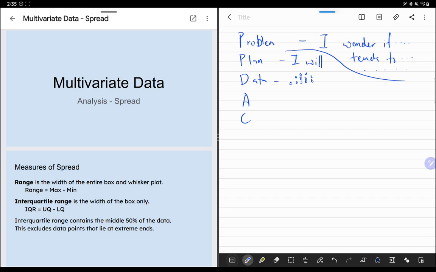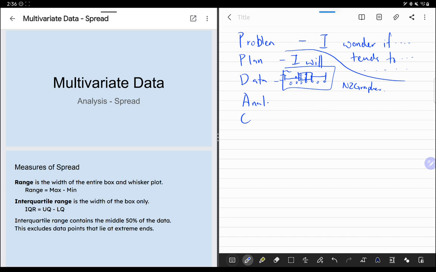Data is the actual graph, and the graph is going to have dots, and it's going to have a box and whisker graph. So putting that picture in, of course, with some writing on the side and on the top as well, that image we get from NZ-Grapher, that is our data. All right, cool.